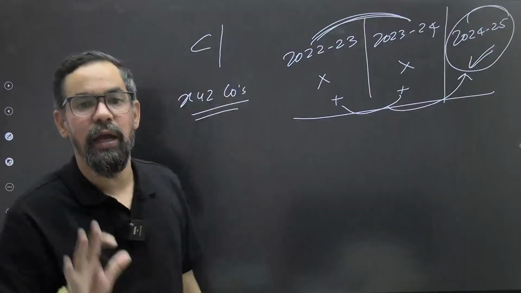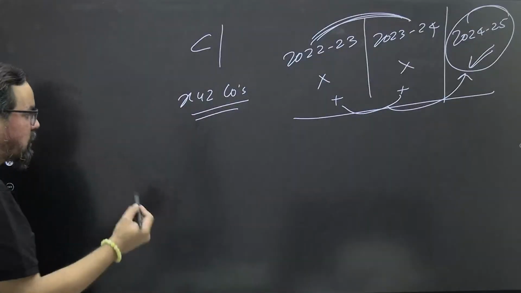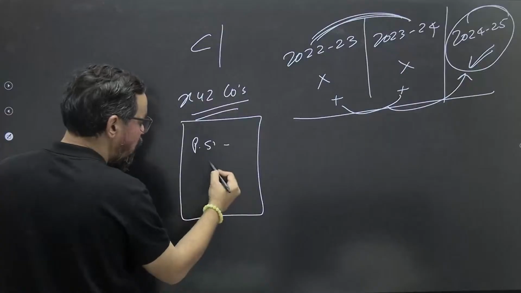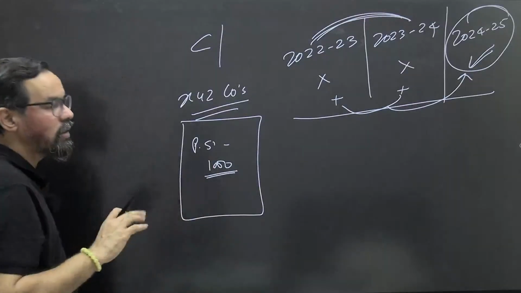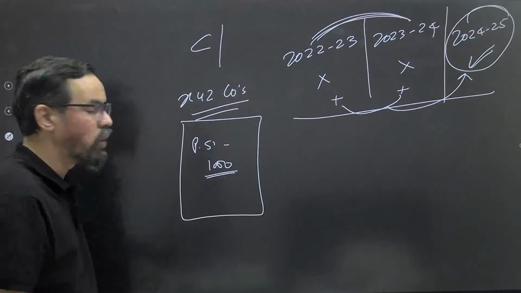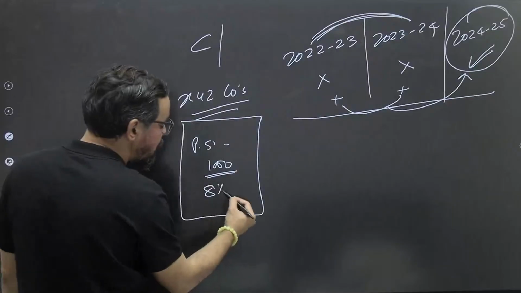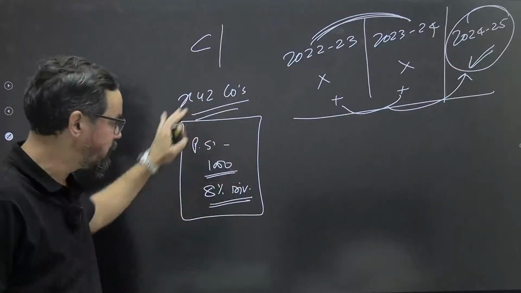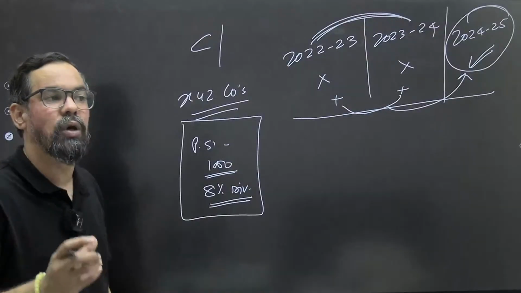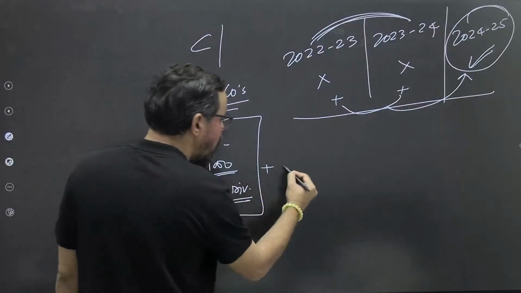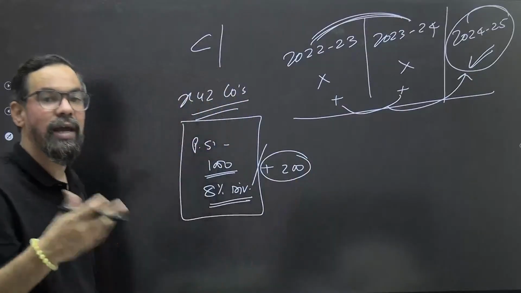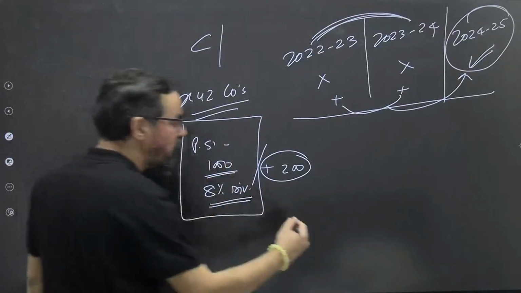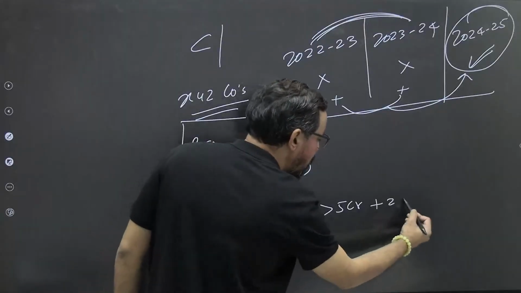Another one is participating and non-participating. Let's say this XYZ company offers a preference share for 1000 rupees initially. They make a commitment that whatever profit we earn, we will distribute 8% as dividend. Let's say if their profit is 1 crore, then out of 1 crore, 8% they'll distribute among these preference shareholders. Now they add a condition: if you pay us 200 rupees additional per share, this is kind of a rider in the insurance sector, and if our profit is more than 5 crore rupees, we will pay you an additional 2% of dividend.